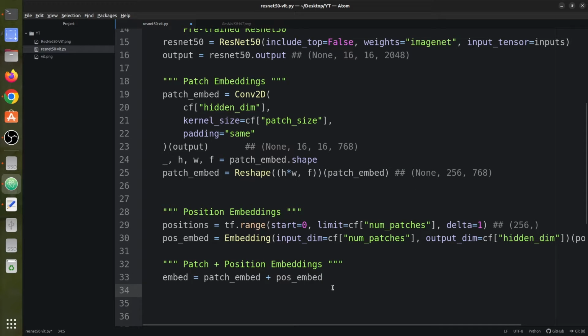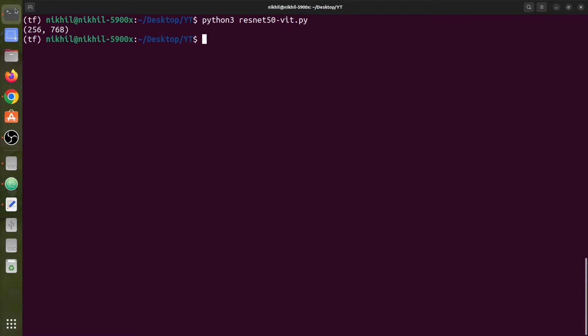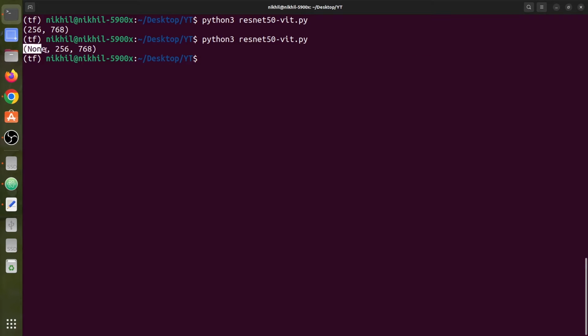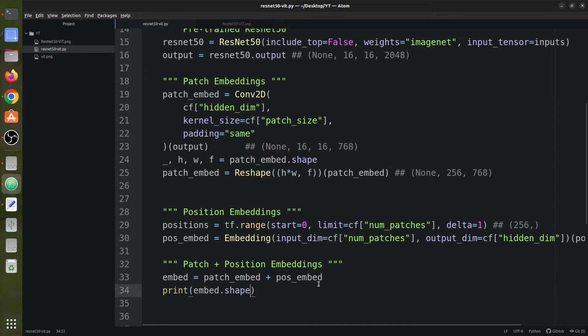Let me just print the shape of this embed. We need to know how our input is being transformed. It remains the same as None by 256 by 768. Okay, so we have this embedding.